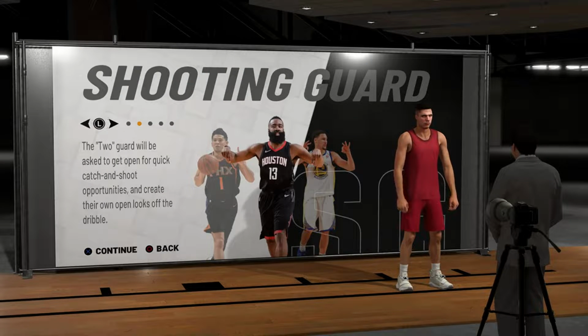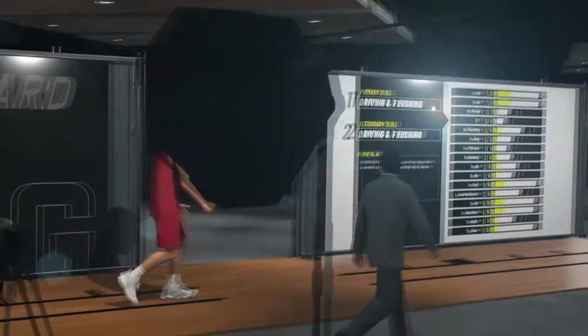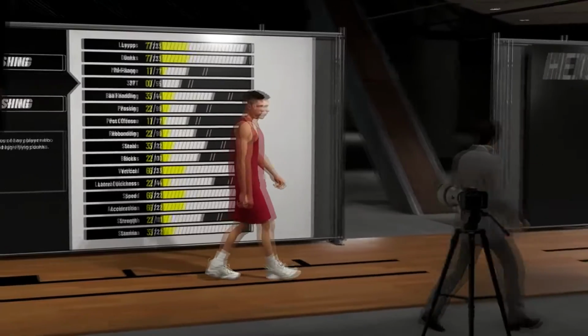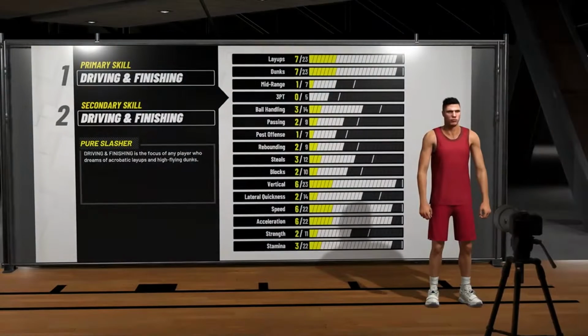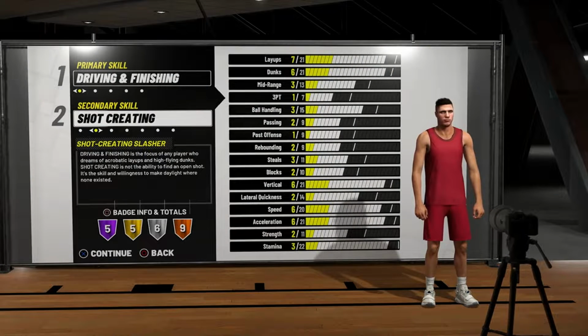So I'm going to be showing off the guard builds in shooting guard, especially the build that I'm going to be going with. My build is also in here, which I will show first actually because it's the closest. So we're going to get into the builds. Shooting guard, as far as the guard builds that I like, the first one, and the one that I'm going with, is the shot creating slasher.